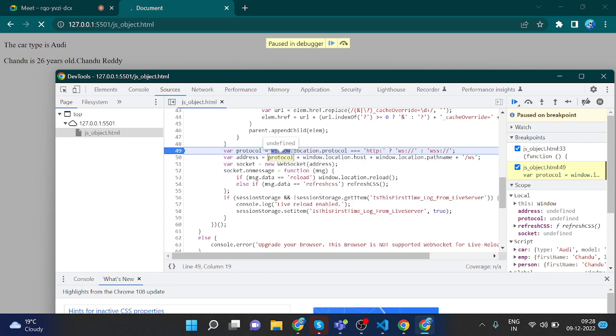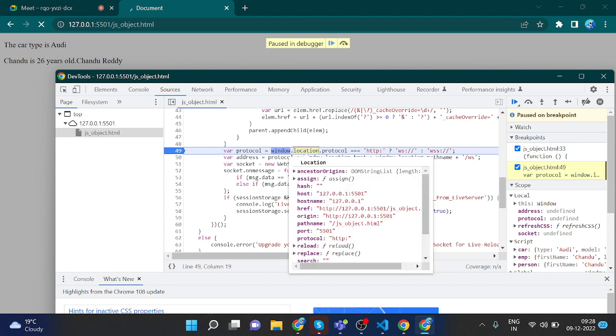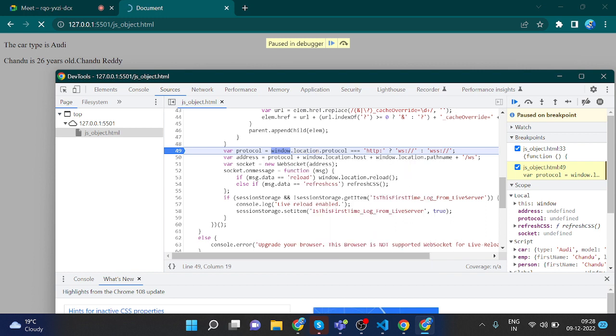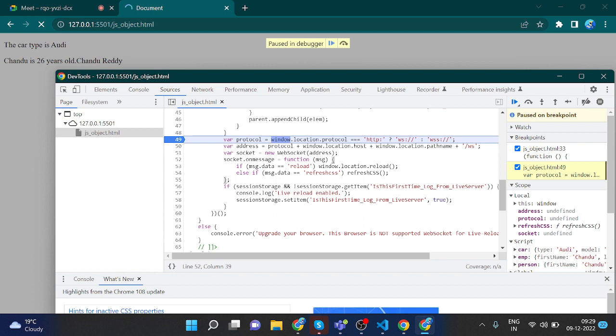In window.location.protocol we are checking if our protocol is http colon, then go for ws. It means a WebSocket connection it is making, or else you can make wss. WSS means, if it's HTTPS, it should take the WebSocket with the secure version. That is the live related part. And if you see here, based on the address we'll be getting over here.